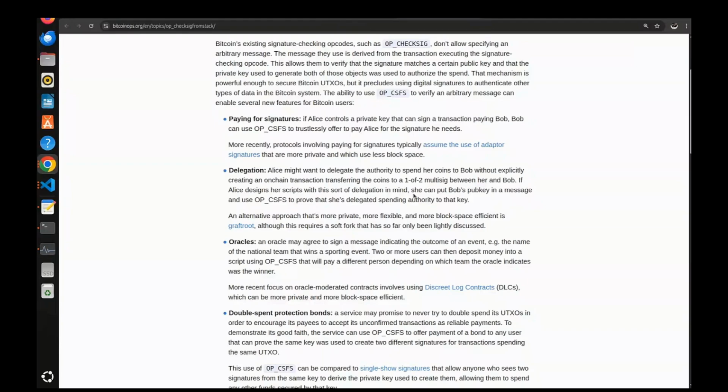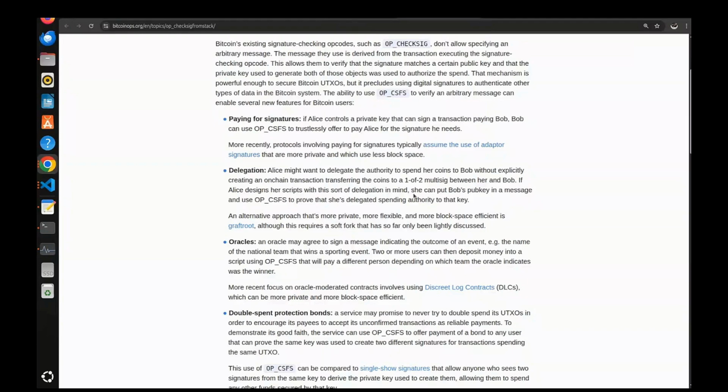It means that Alice now wants to give Bob authority to spend her coins without creating a multisig wallet or a multisig way of giving him authority to spend the coins.